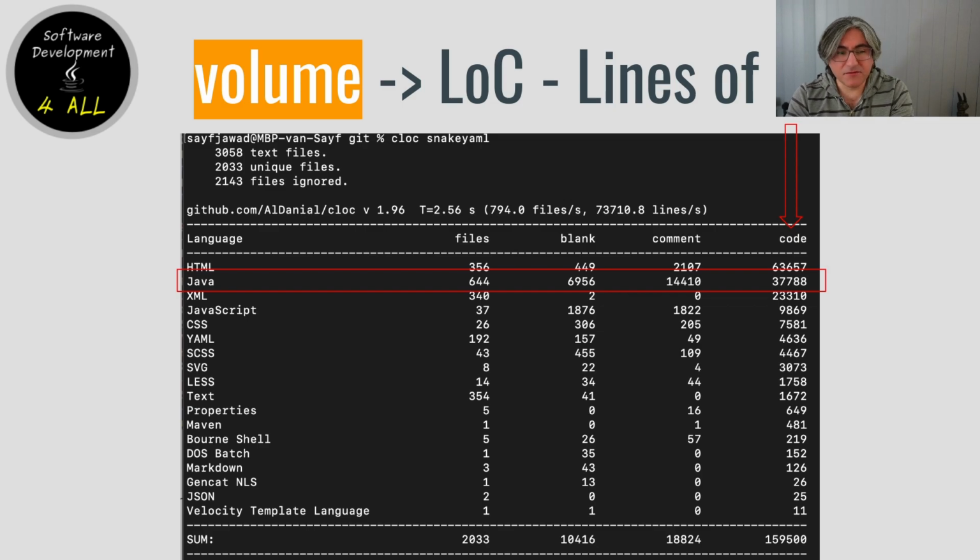So lines of code, you can achieve this metric and calculation in many ways. One of them is this simple tool, CLOC. It calculates lines of code and will show you an overview of the lines of code, which is an indication of the volume.